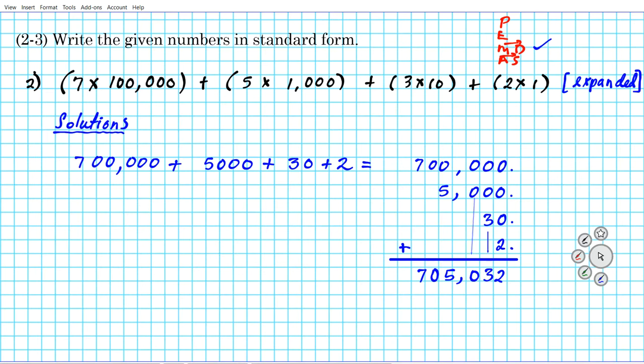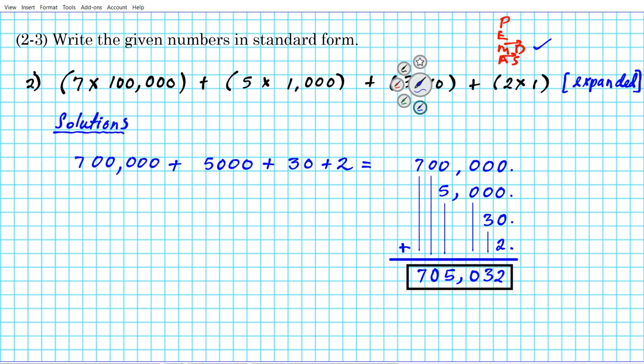Oh, it's tilted a little bit. We have to make sure it's vertical, going straight down, so there are no mistakes. And then this is the thousands column, straight to the 5. This is the 10,000s column, coming right down, and then this is the 100,000s column. Ladies and gentlemen, this is our answer in standard form. So just remember, this is standard form, all multiplied and added up nicely.